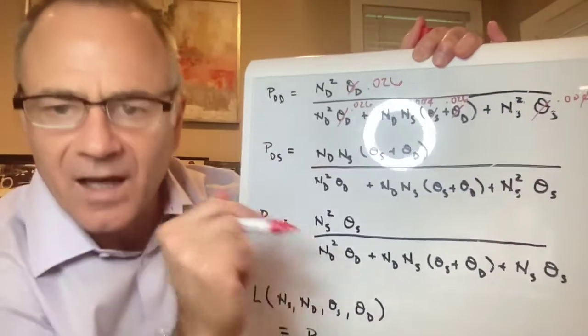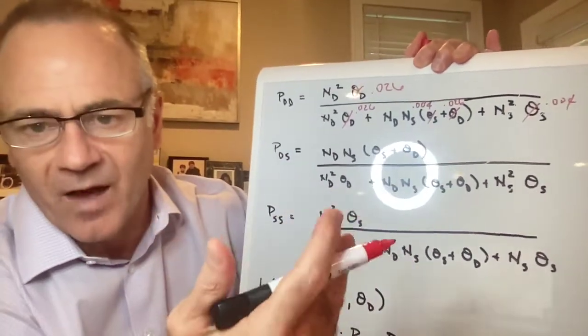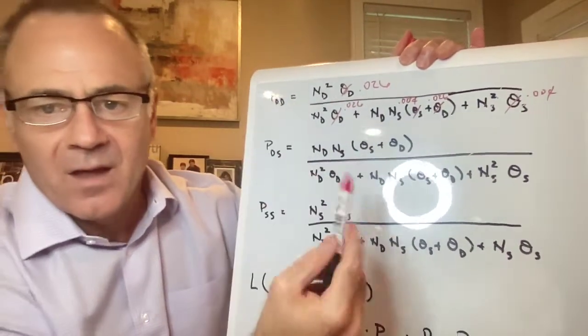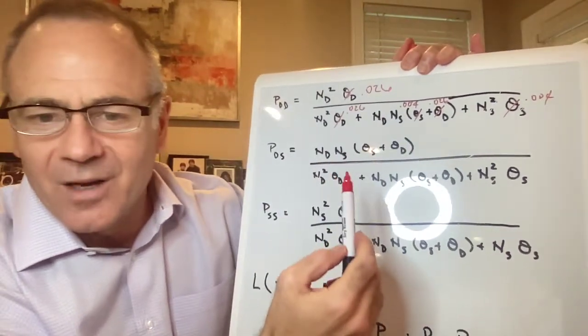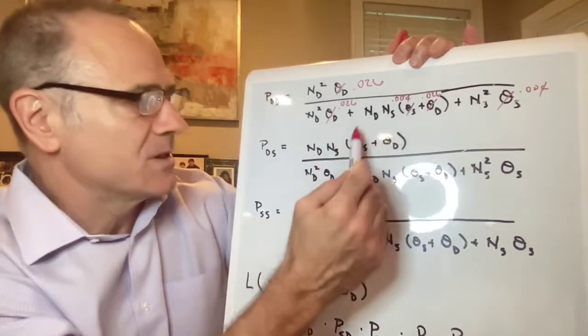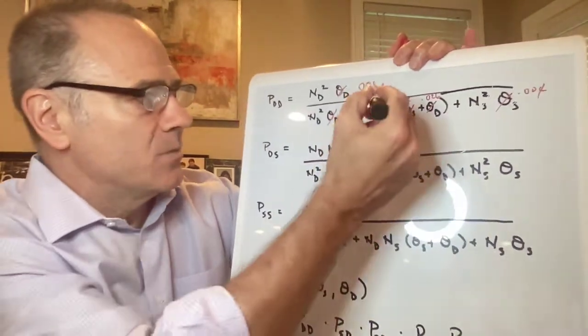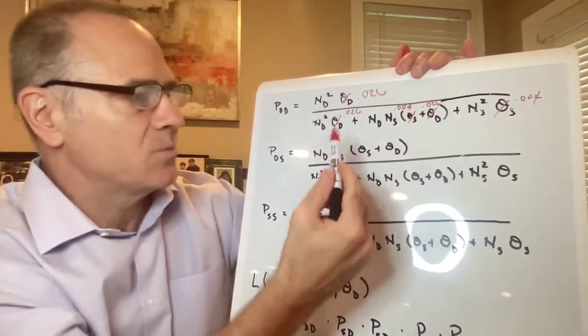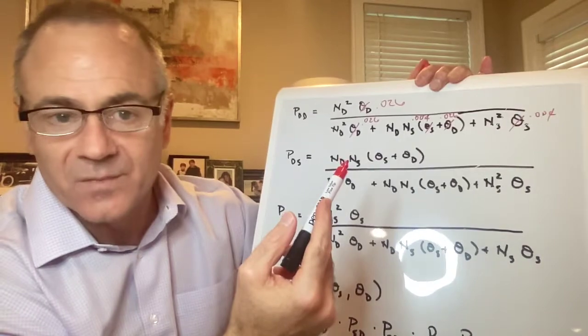Okay, so all I've done is put in the numerical values of theta D and theta S, at least for the first P. I'm not going to do it, but you could see how I could put the same things in. It's just a little tedious, but the same values: cross out all theta D in this term, put in 0.026, cross out all theta S, it's 0.004. Okay, now.